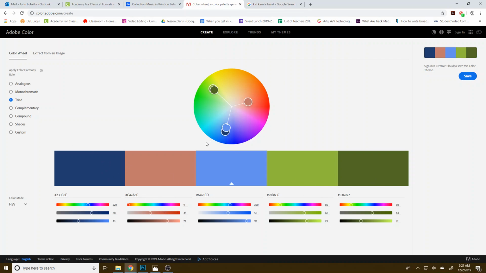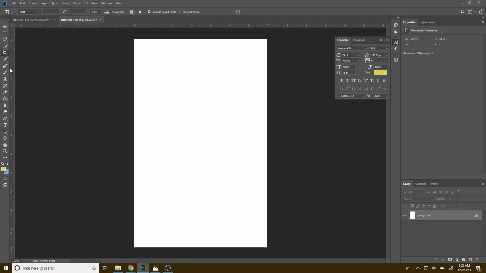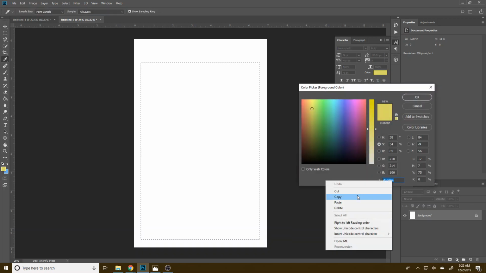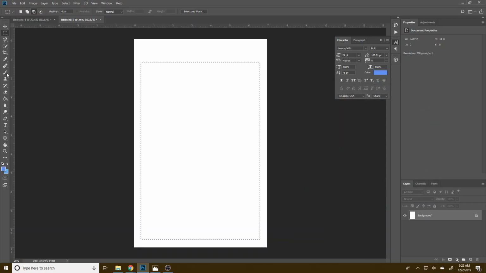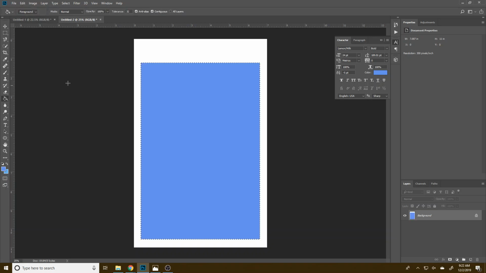So you can just copy and paste these colors here. I'm just gonna real quick copy this color right here. I'll go over to my Photoshop document, and I'll make a little rectangle, and I'll try to squeeze it. I'm going to have a little bit more room on the top so I can put the name of the band and stuff, and I'll get my fill color, and I'll change it. I'll paste that in and fill that in, right?